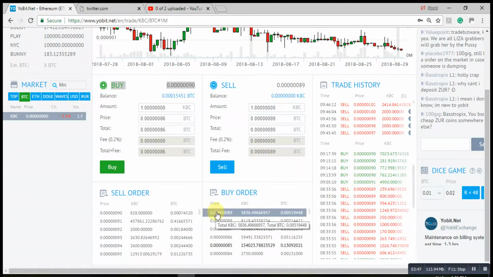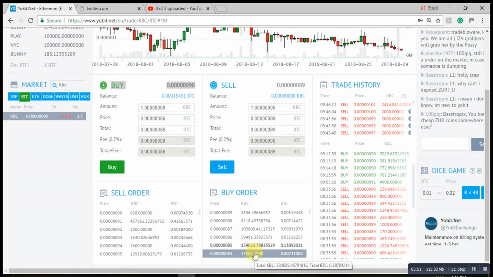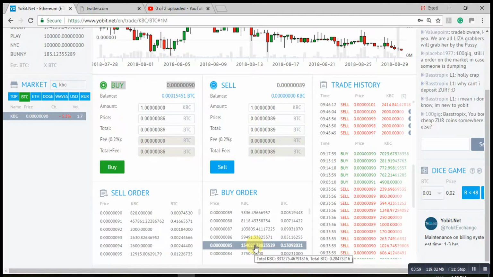So I have to add in on this side 2 million, which will take me to a pretty low price. It will probably take me almost all the way down to 1 Satoshi. Who knows? So maybe it's not a good thing to want so many at a time, but to want a few, because your customers still need to buy it from you, and you need to buy it from those customers.